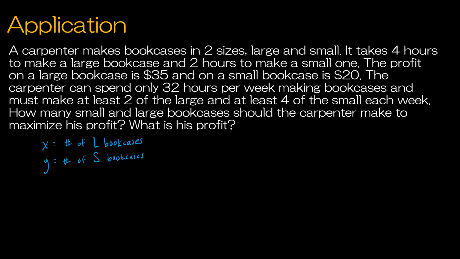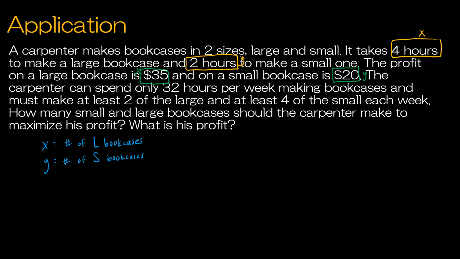It takes 4 hours to make a large bookcase, so 4 hours for large, so that's related to X, and 2 hours to make a small one, so that's 2 related to Y. And the profit, so now we're talking about profit. The profit on a large bookcase is $35, so that's related to X. And on a small bookcase is $20, so that's related to Y.